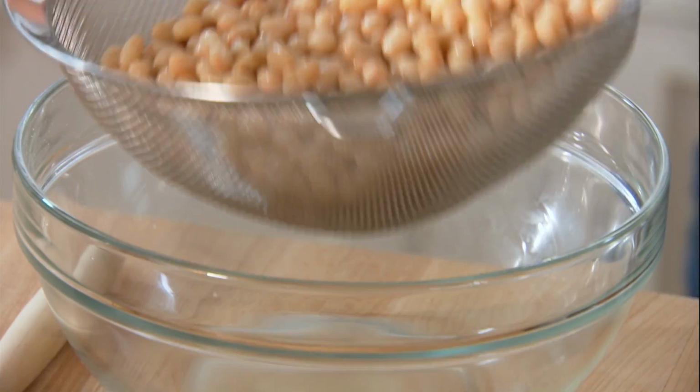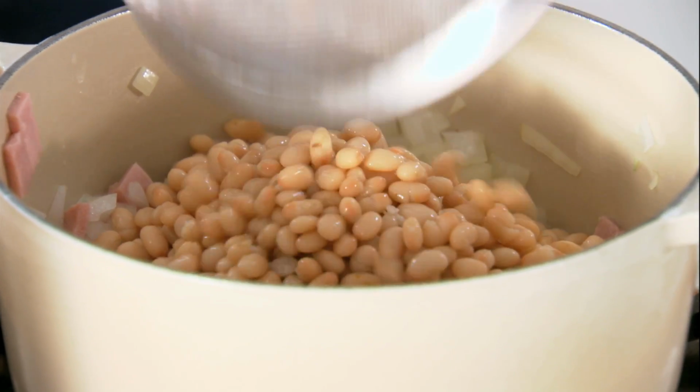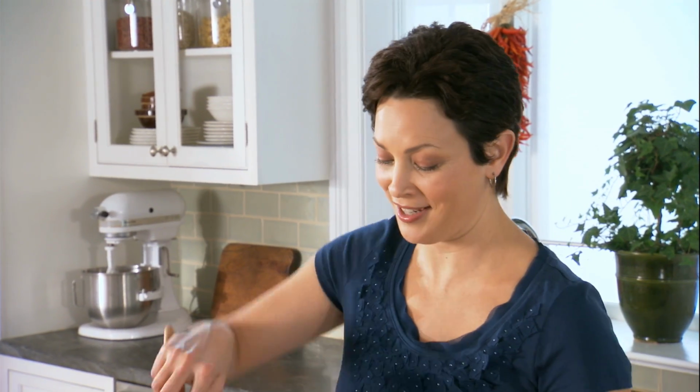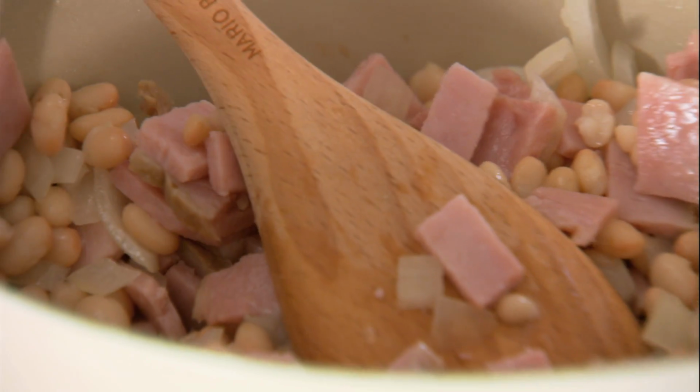So navy beans is your typical bean that you would use in baked beans. Just gonna stir that. Don't let their little size fool you because beans pack some big nutrition. They're loaded with protein, fiber, minerals. They have nearly no fat. When using canned, just make sure you get the low sodium variety.